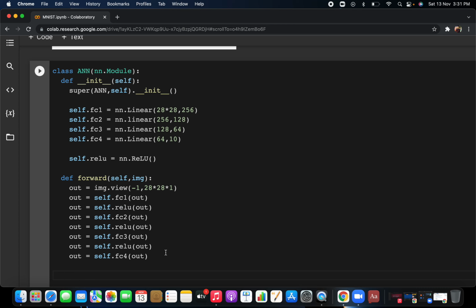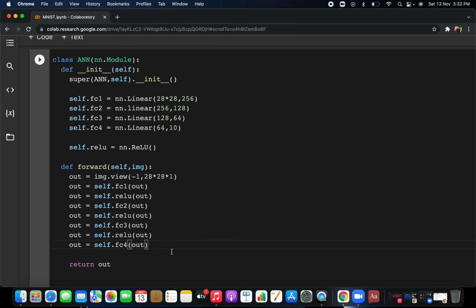That particular neuron is the one the model has predicted. Suppose out of 10 neurons, the second neuron gets the highest value compared to all the other 9. That neuron will be the output, because it gets more weightage and a higher calculation. So this is really basic, you already know about this, and you have completed the ANN network, how to build it. Then you are going to return this out. Afterwards, I will guide you on why we are not using softmax whenever we use cross entropy loss.